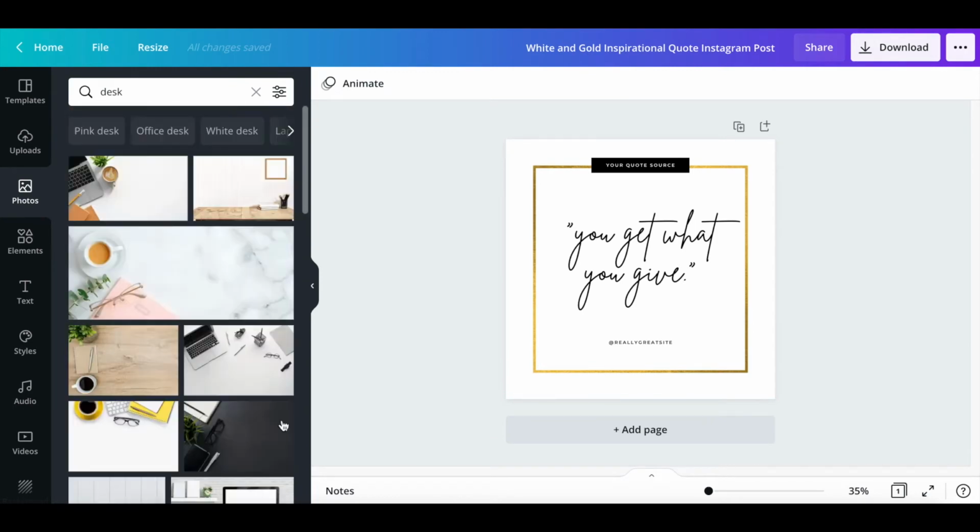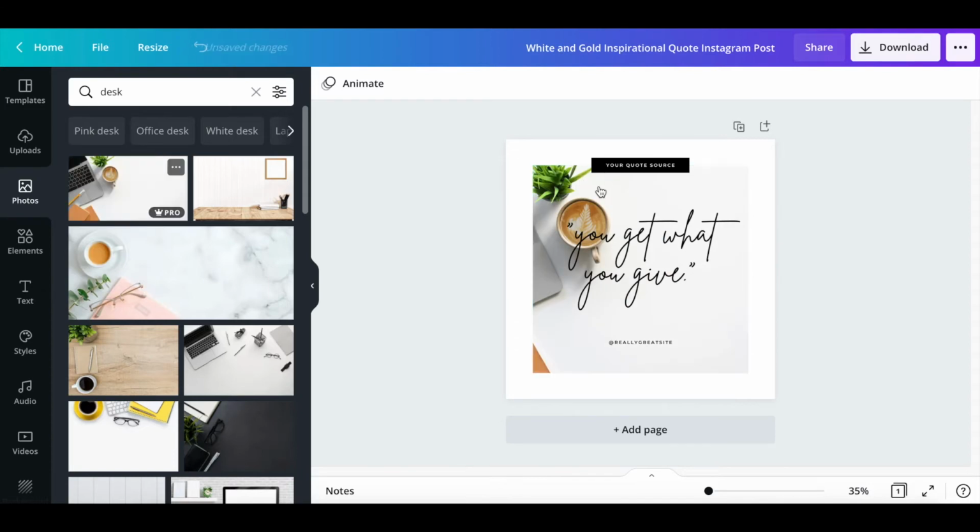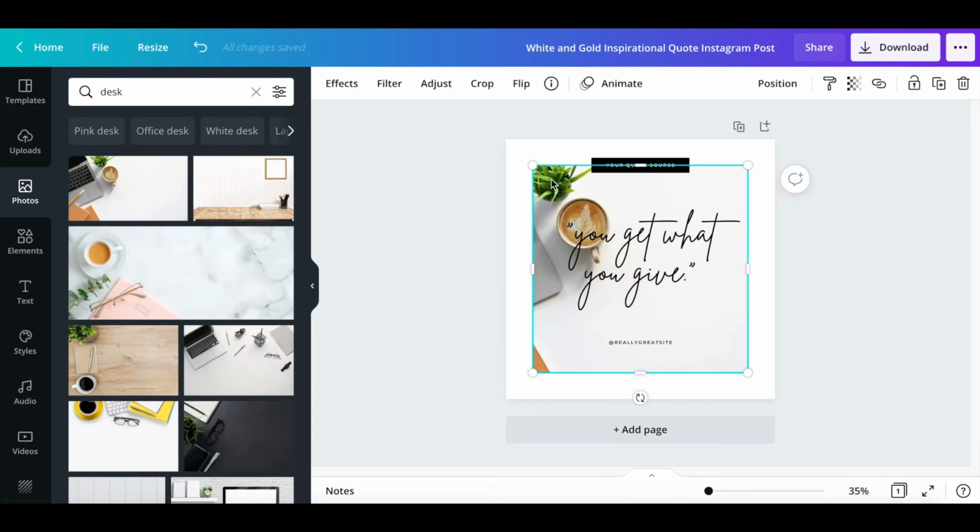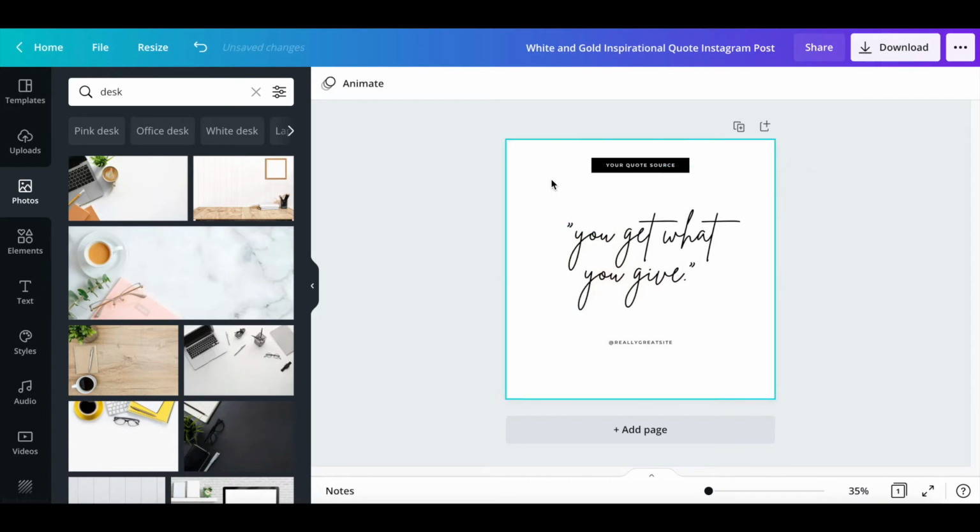I hate when I don't realize an image is pro. This would happen to me, and I'd drag it over here and I'd want to use it. And say I'm ready to download my design, and it would say you need to pay $5 for this image or something. And then I have to go back and find one once I've already completed my design. So just having to not worry about that is definitely a bonus, at least for me. That's how I felt when I was a beginner using Canva.